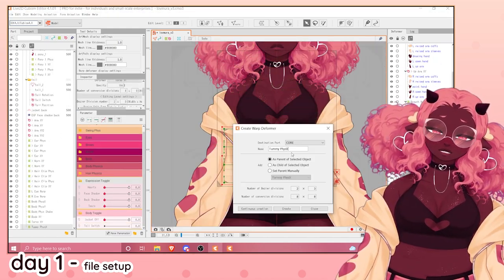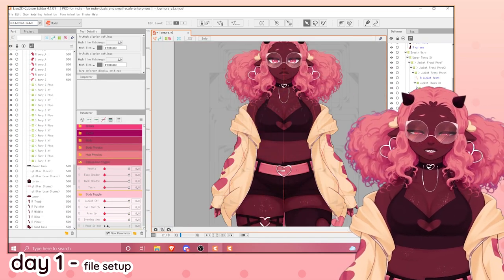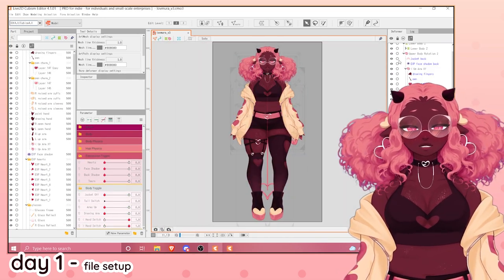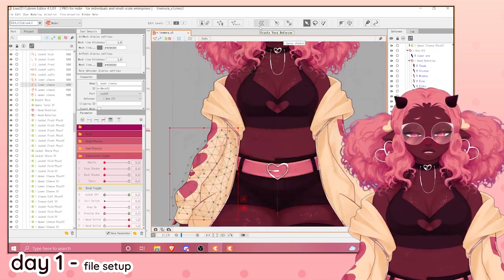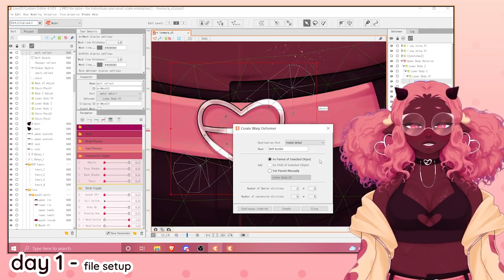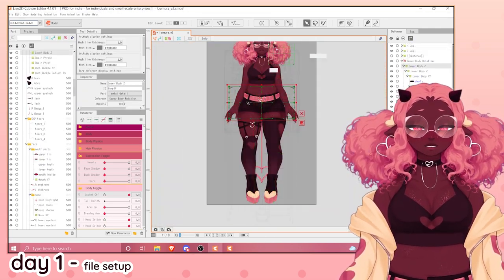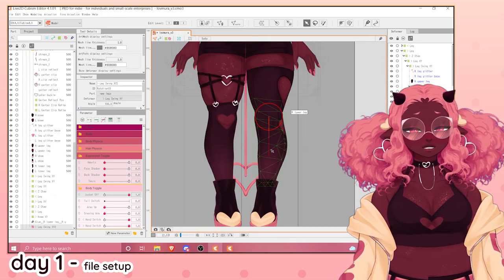Also apparently I started gluing the legs together. I don't know how to use glue, and I did a very bad job, and I made some rotation deformers in the legs so that I could look at the glue. And I know that later on, that's gonna cause problems for me, so keep an eye out for that.